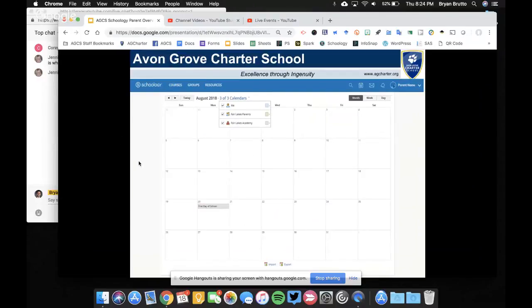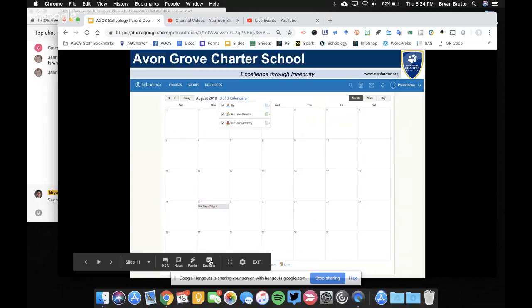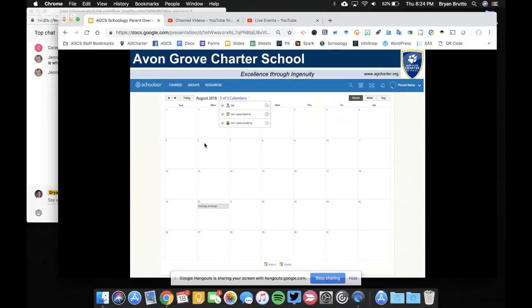You also have a calendar as a parent, and from your parent account, you can turn on different calendars. So, based on your enrollments and based on your kids' enrollments, you have the ability to activate and turn on different calendars. It works just like Google Calendar, so that you're able to see what's going on, whether it's things posted from the school or things posted from your students' courses on your calendar.